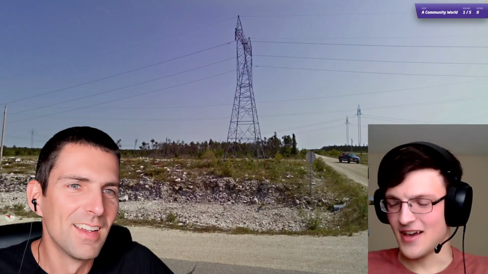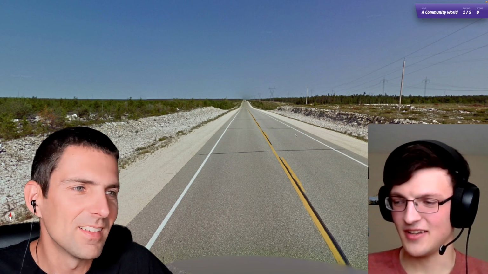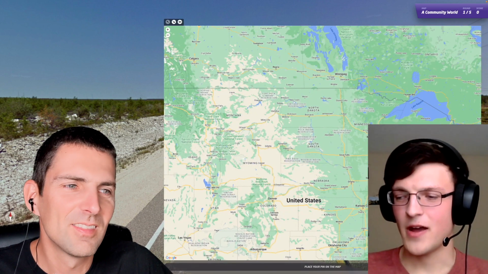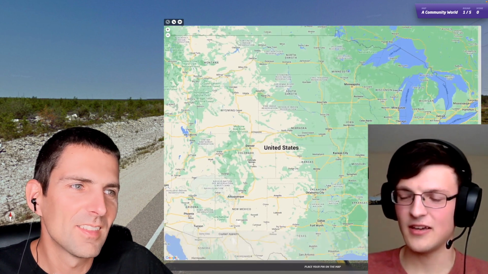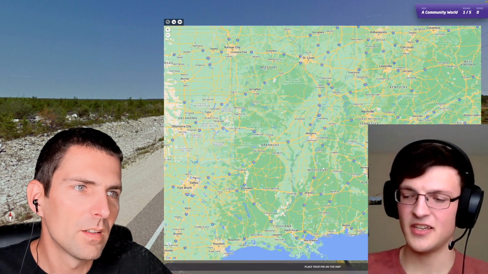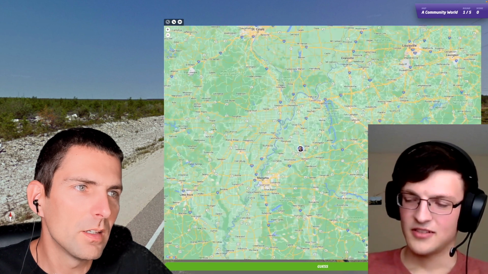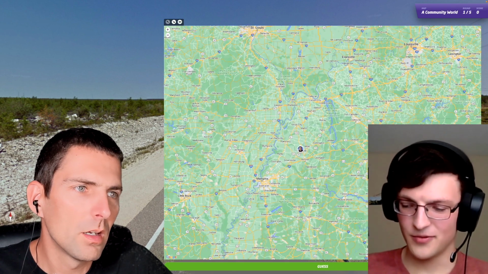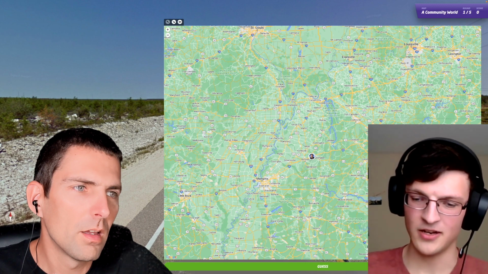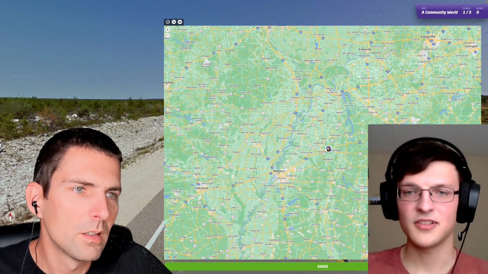Okay, so I'm going to make my guess here. I'm thinking around the Mississippi River, in the Mississippi, Arkansas, Tennessee area, that tri-point is kind of where I'm thinking. I don't really have a preference on which state. Maybe try eastern Arkansas, right near the border of the three. Somewhere around there. Close to Memphis? Yeah, close to Memphis.